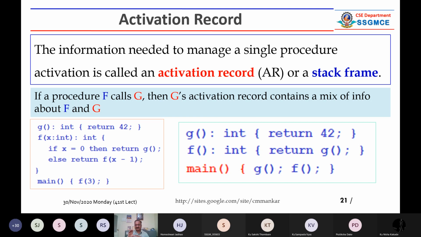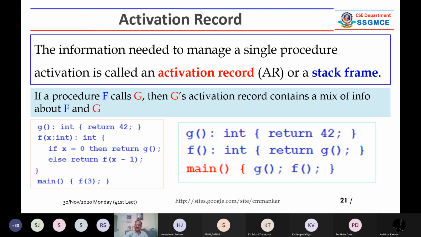Simply, it contains information about variables and data structures used by that particular procedure or function. That is called an activation record. So it is simply a data structure. You can call it a stack frame. Same thing. Now here is a scenario: if a procedure F calls G, then the activation record contains a mix of the information about F and G.